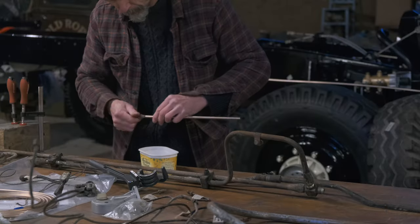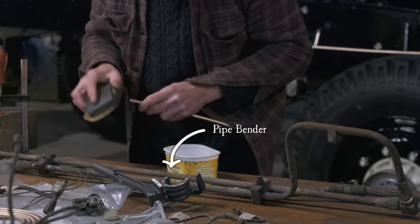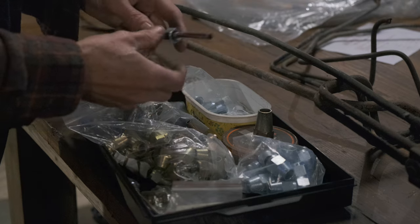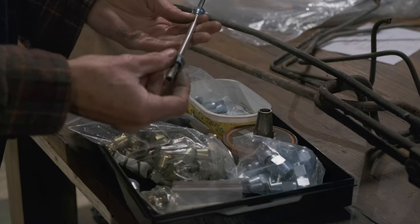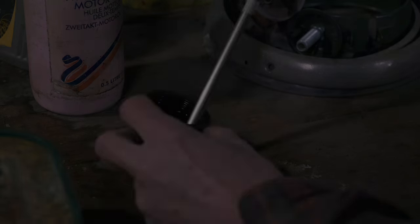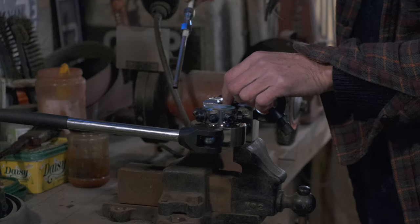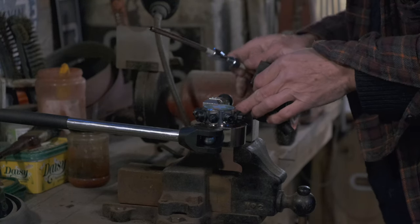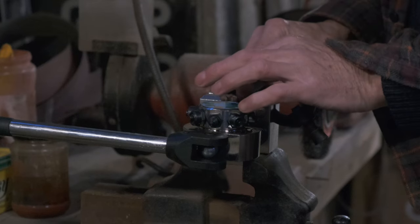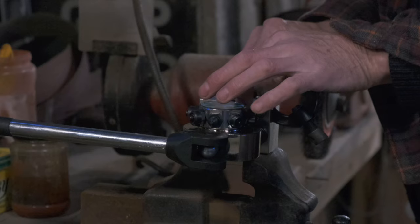The special tools which Tim is referring to include some pipe benders, a little cheap one from the middle of Lidl for the smaller brake lines, and a bigger version for the bigger pipes. To make the flares, he has a flaring kit which he had used previously on our old 1940s truck, but it was a fiddly old job using that little kit, so he's treated himself to a bigger, fancier version, which you can watch him trying out here. Do stay tuned until later though, because Tim will talk you through this whole process and how it turned out for him and the brake lines by the end.